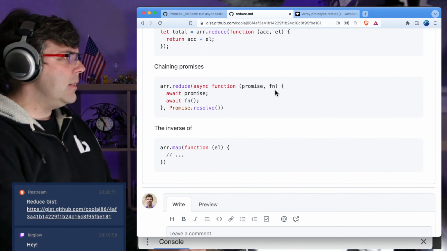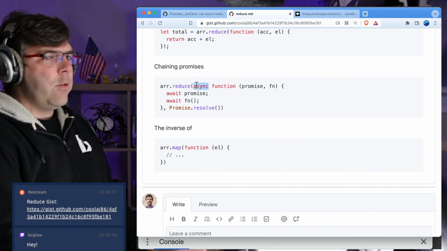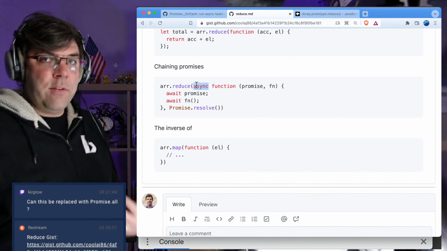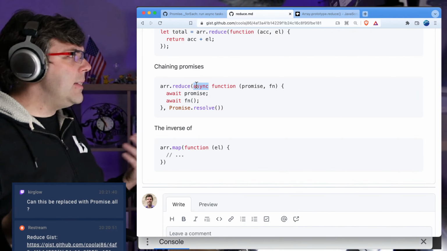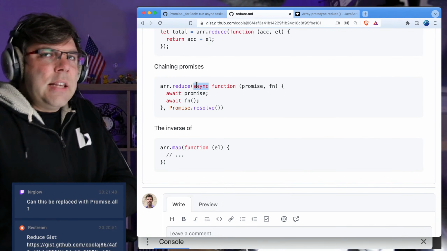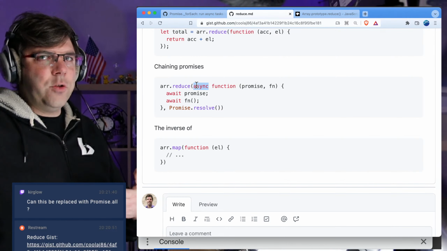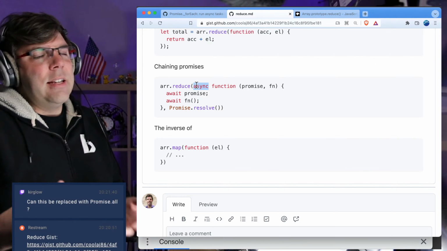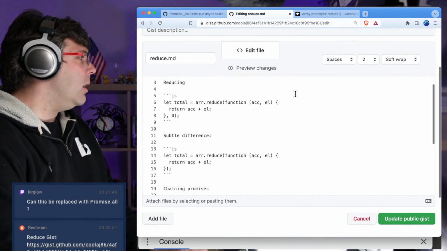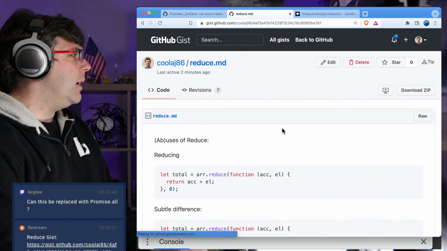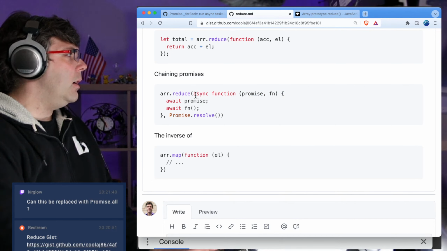We might have something like this, where we're going to await the previous promise, because every async function always returns a promise, and a promise is a value. It's an object. And the funny thing about async await is that await is syntax sugar for handling that in a particular way. So you could have a dot then chain of promises, but if you await, it's syntax sugar for the dot then chain. I don't want to write it the other way, because I don't feel that the other way is actually any clearer or easier to understand. So I'm going to skip that.